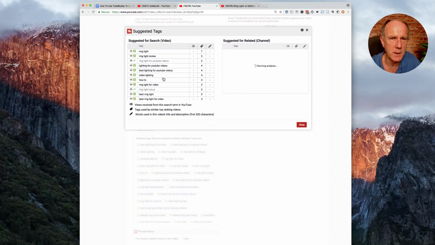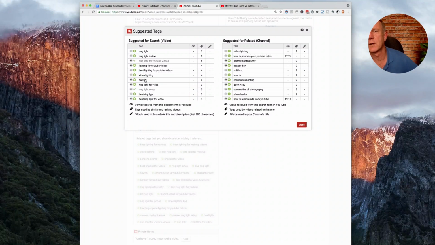So it's running an analysis here. We've got ring light review, lighting for YouTube videos, best lighting for YouTube videos, ring light for videos. So I think I've got most of those tags in there already. Then I've got some suggested related over here. So that's another way that you can pop some good tags in there.